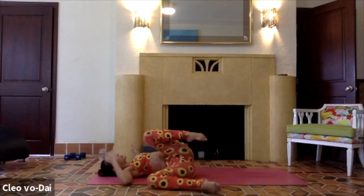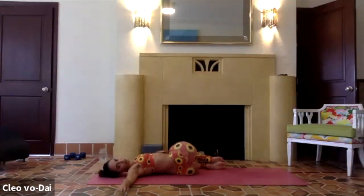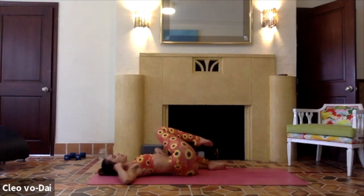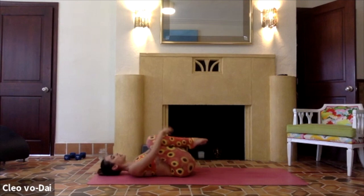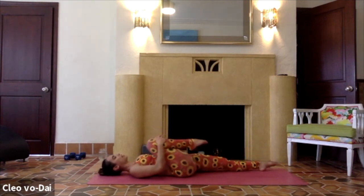Good. Inhale, take your knees back to your chest. Exhale, knees to the left. Look over your right shoulder. Inhale, bring your knees back up to your chest. Release your left leg down, just hug the right knee in.